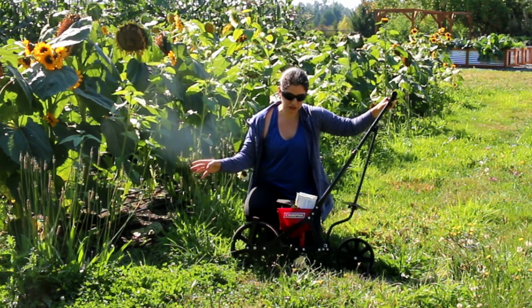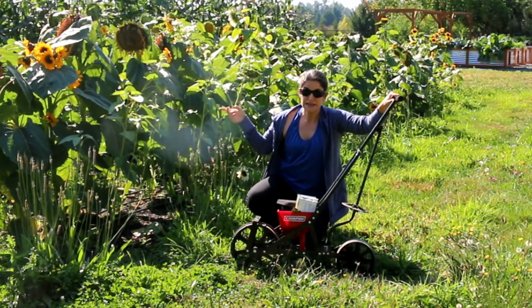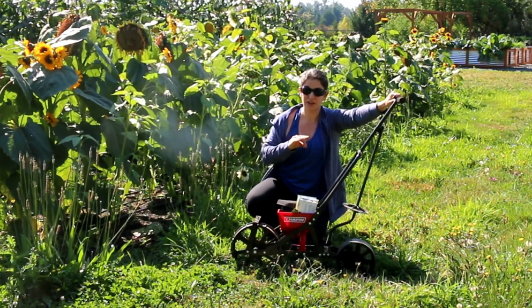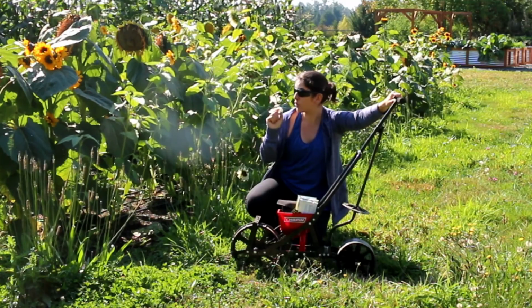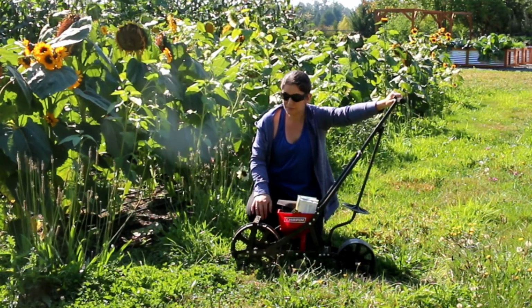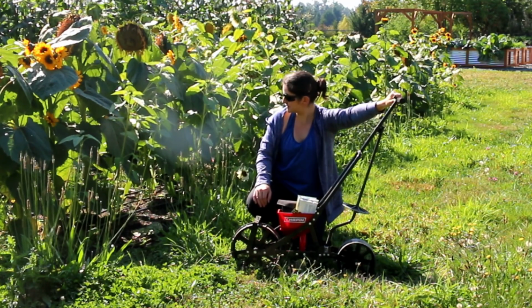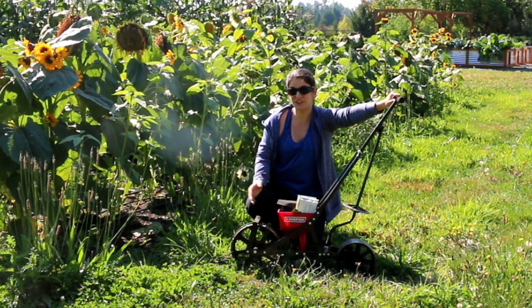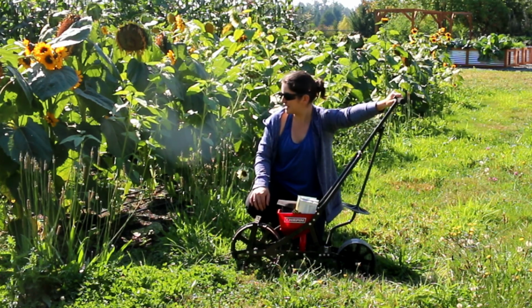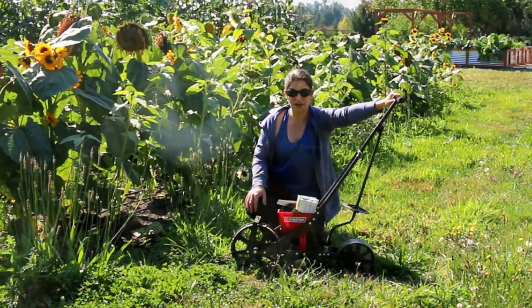Reseeding this garden, especially if you don't have a lot of seeds. I did not reseed the corn just because by the time I got the cover, I already started seeing the corn pop up, and I didn't want to ruin any of that. So I really do recommend this, and it saved me time, saved my back. Really enjoy that. And I'll give you a quick tour on how everything looks so far.